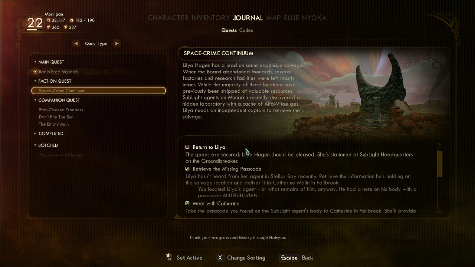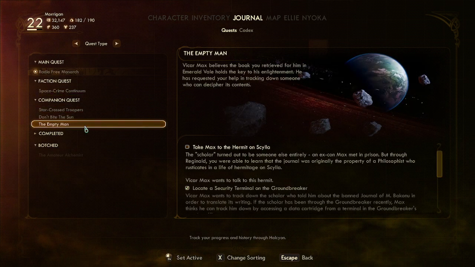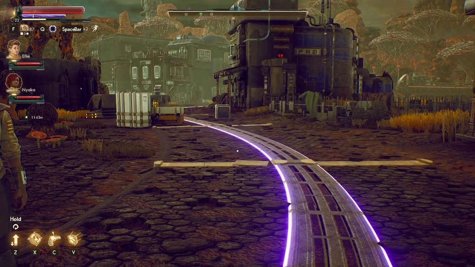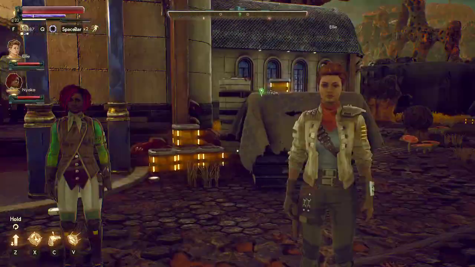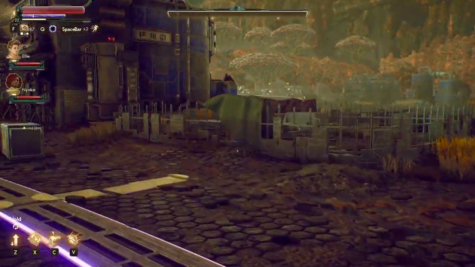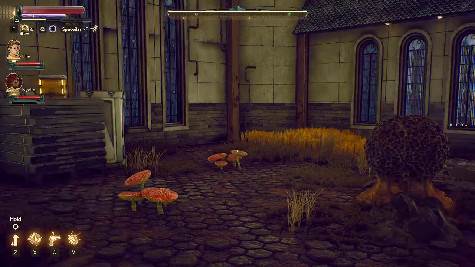I still need to go talk to Lilia on the Groundbreaker. And then I've got all of these companion quests to do. So... I think what I'll do, actually I'm curious, where's the entrance to the city? No, this way.